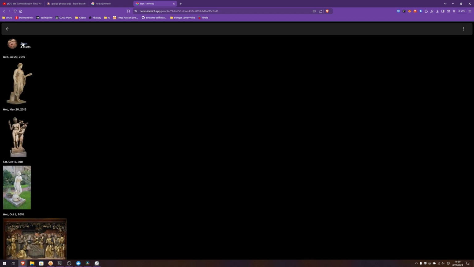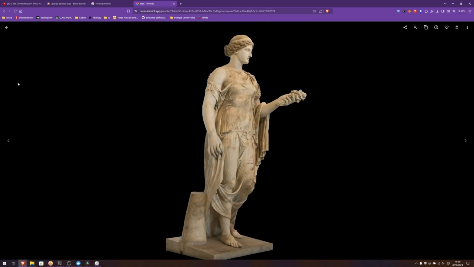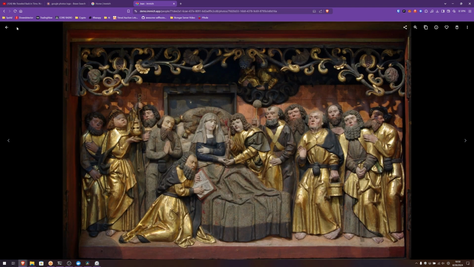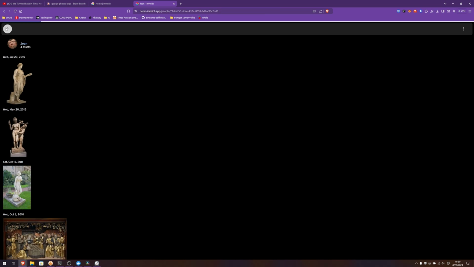Immich will also catalog your photos by date, place, any kind of tags that are embedded in the photo when you take it. Immich will happily read all those tags and catalog all of them. It has multi-user support, so if you're using this for your family, everyone can have their own little account and the admins can easily go in and check on the other accounts. It's all around a great solution. It's an all-in-one replacement for Google Photos. And in my opinion, it's been almost a perfect drop-in replacement.